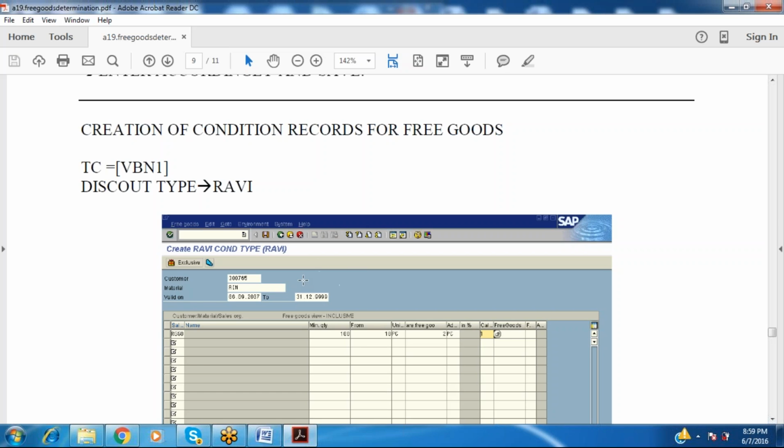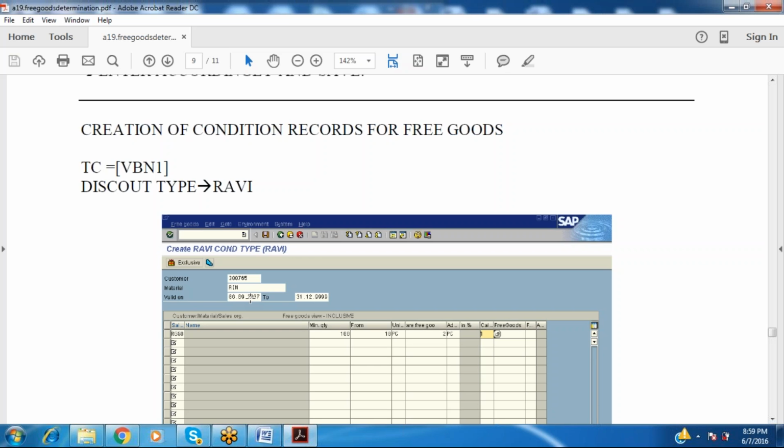See here, I have given for which customer, which product, and the validity, that is valid from and valid to. From which date to which date do you want to apply this free goods for that customer and that particular material?